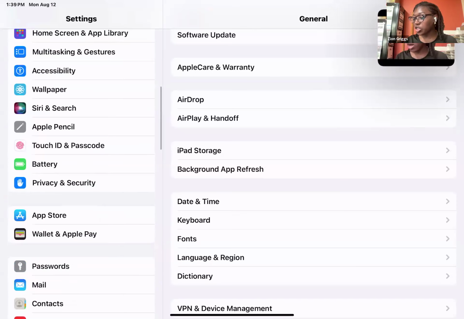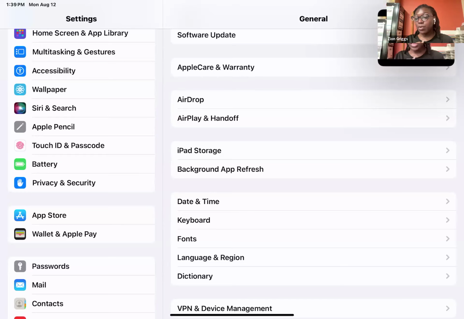So what I want to show you all is called Touch ID and Passcode, specifically the Touch ID. Some of you have already set up a passcode on your iPad, which is great, but Touch ID is also pretty great. Sometimes when you download apps, or with this new Zoom update where you have to delete an app and sign in again, you have to keep typing in your long Apple ID password that has an uppercase letter, a lowercase, you know the credentials, right?